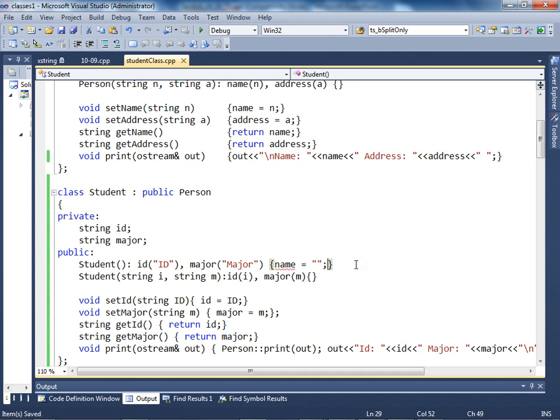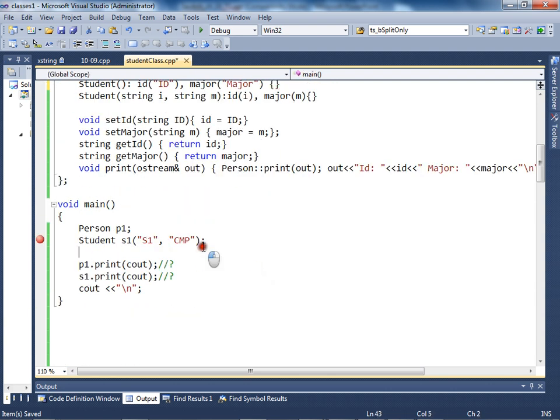No, I mean inside the main. So what do you want me to print out? What do you want me to type? Like we use the default constructor for the student. We did already, S1 and CMP. Then what? And then we want to initialize it from the name and address. So what should I type in? I'm asking. And I want to try it out. I want to help you. What should I type in? What is it that you want me to try? Give me a question, I'll give you an answer.